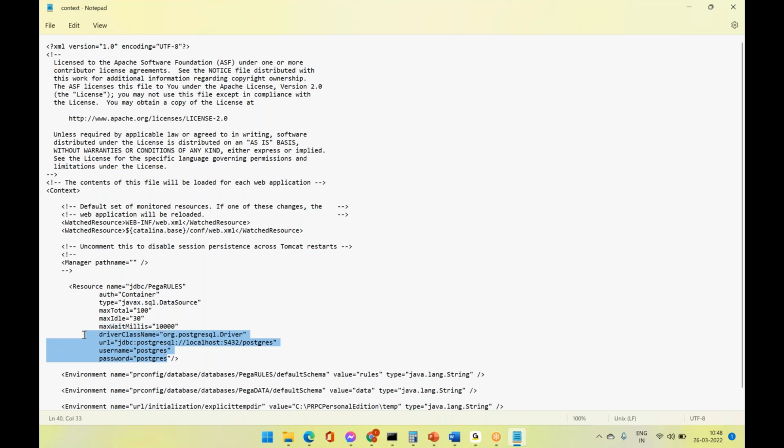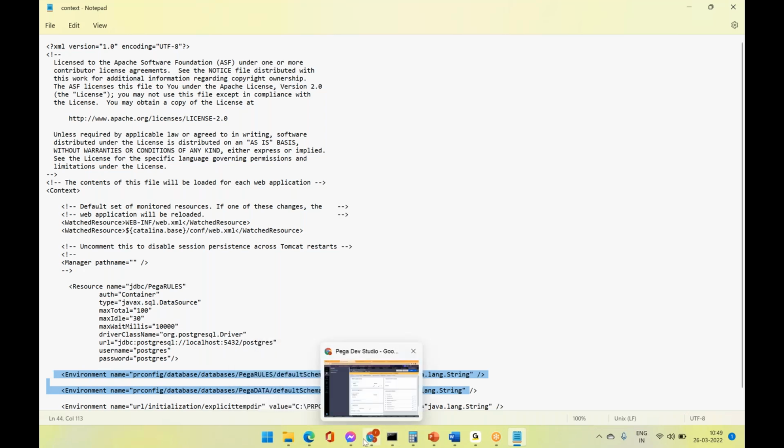In order to connect to this Postgres, the database installed in our personal edition, we just need some understanding of how Pega schemas are built. A schema is nothing but a package where you keep all your tables. We just need a basic understanding of how the Pega schema works, so we will connect to the Postgres database. We just need to install the pgAdmin software to see the Postgres database tables. Once we install pgAdmin, you can open it and see these details, which will help us connect to the database. We have two schemas: one is the rule schema and one is the data schema. I will show you what the schema is in our pgAdmin software.